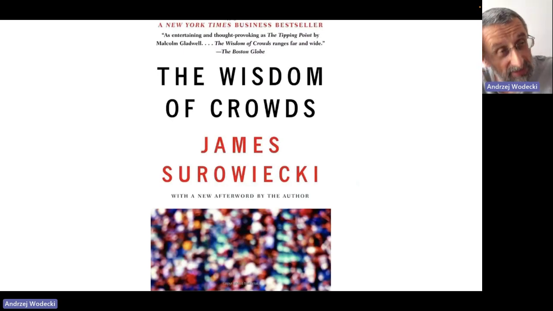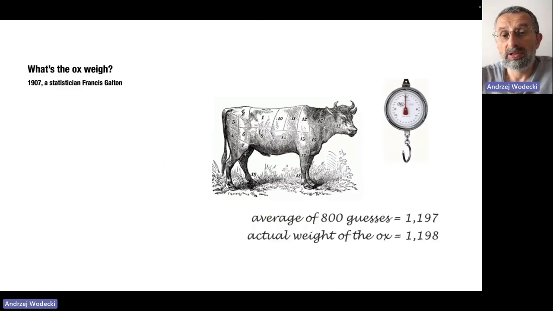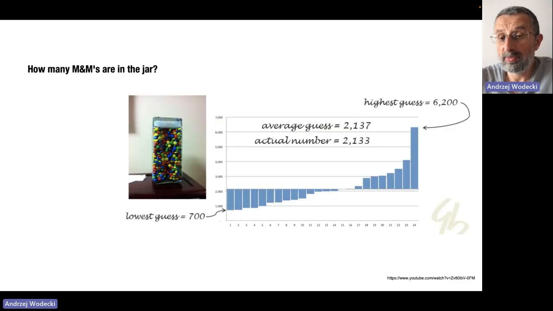I also found there a very interesting example of a situation when, probably somewhere in Italy, there was a sinking ship. People were observing a sinking ship in one of the bays from different points of the bay, and after the ship sank, scientists asked those people who were witnessing the situation to point, in their opinion, on the map where this ship was located during the sinking. And when they averaged this position, they precisely pointed to the place where it was in fact found later on. So it's also about geography, not only counting or weight estimation, but also position estimation. So as you can see, we have many different examples of the wisdom of the crowd.